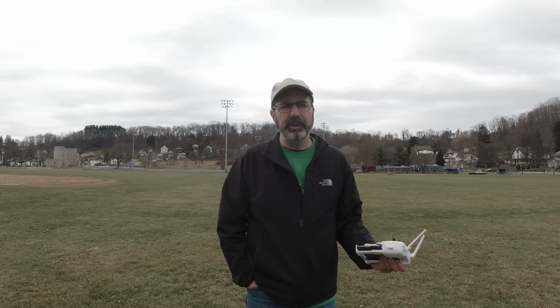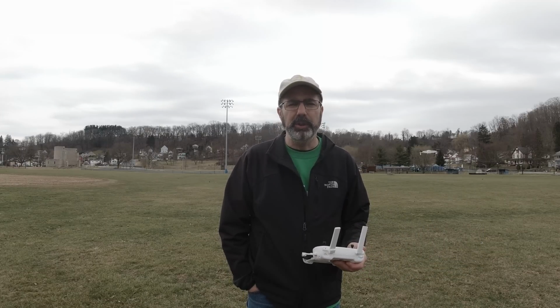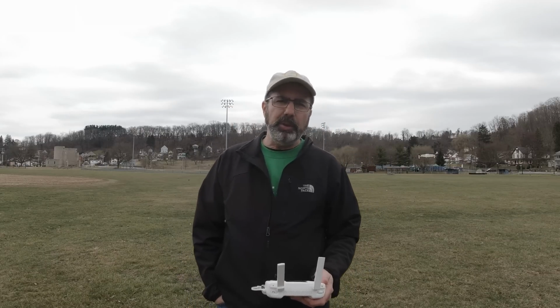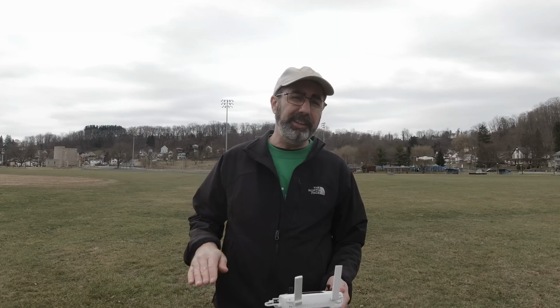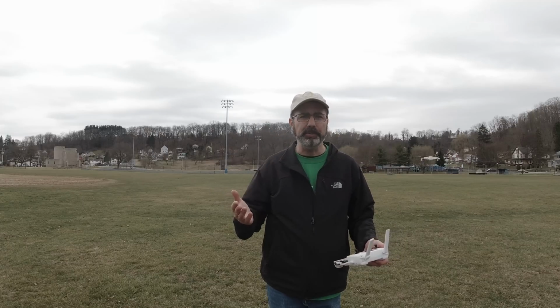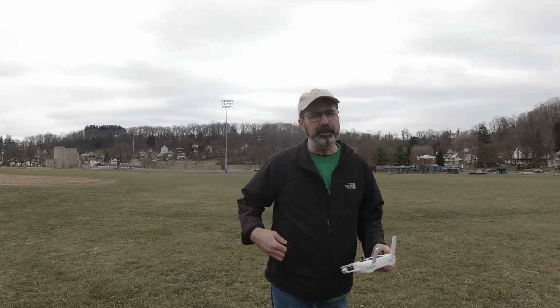Without the sensors, the low altitude, like on the regular Zino or Zino Pro, it wants to go down to the ground, so that's not something you want to do. You don't want to fly real low with those quads, but this one you should be able to do it without it hitting the ground, and you'll see sometimes it'll get real close. For a normal speed, the quad has got a big pitch to it, and that's why you're seeing the props. Seems like it's got a little bit too much pitch.